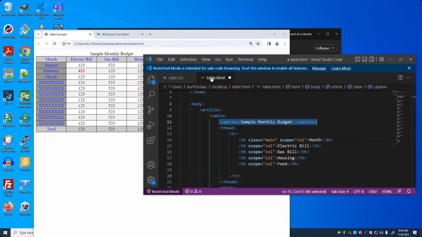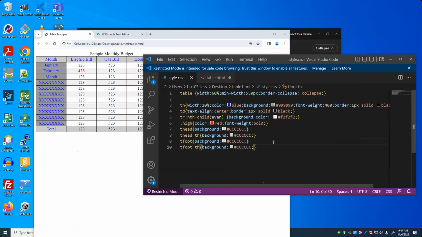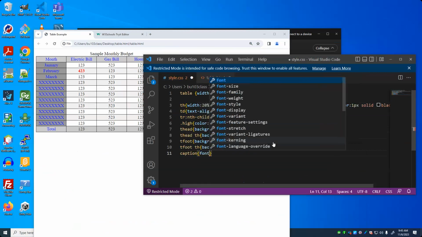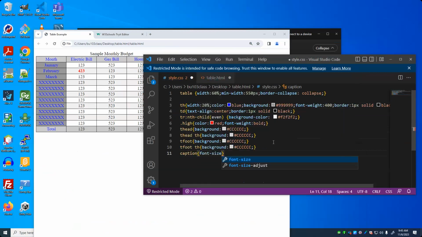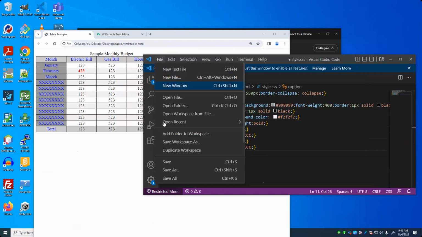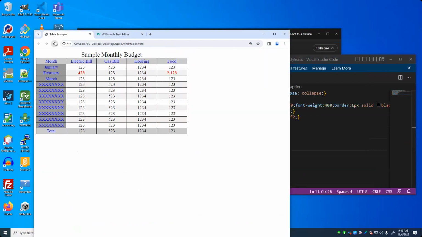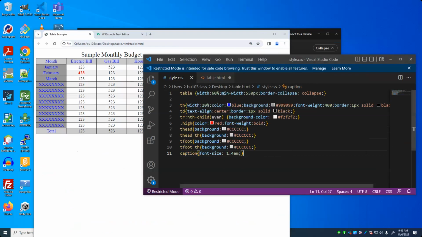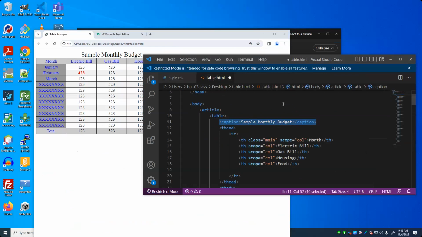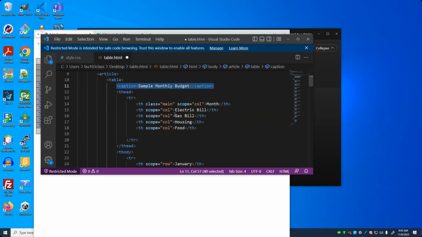We probably want to set that off somehow, and we can do that via CSS, caption, font size 1.4 em. That sets it off.